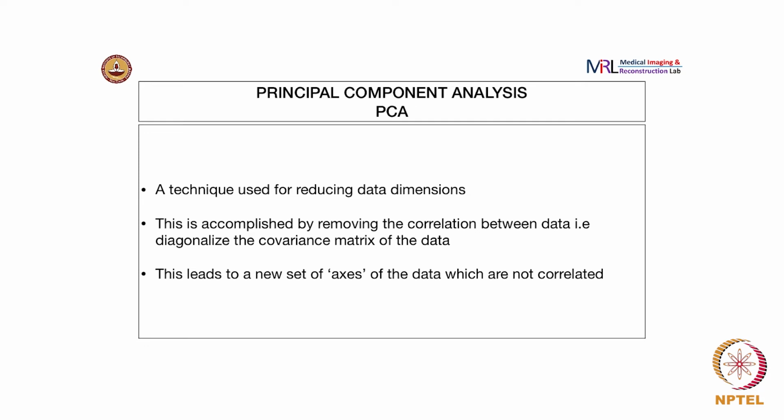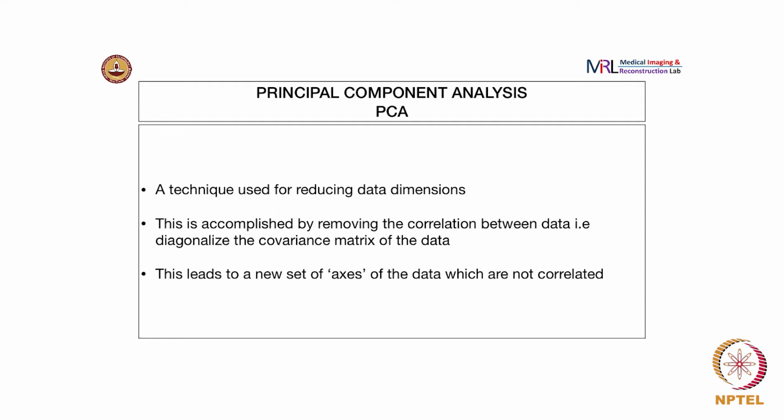The second step now, the second algorithm that's used, is principal component analysis. Now that we have all the shapes in a common coordinate system, what we want to do is reduce the dimensionality of the data. We only know that every shape is represented by n points, and if you want to deform the shape in any way, we have to deform all the n points. That becomes a little bit hard.